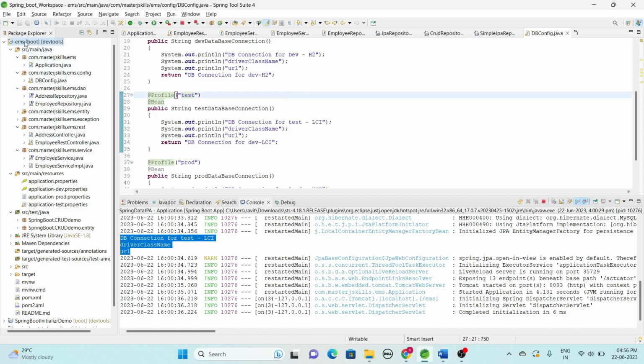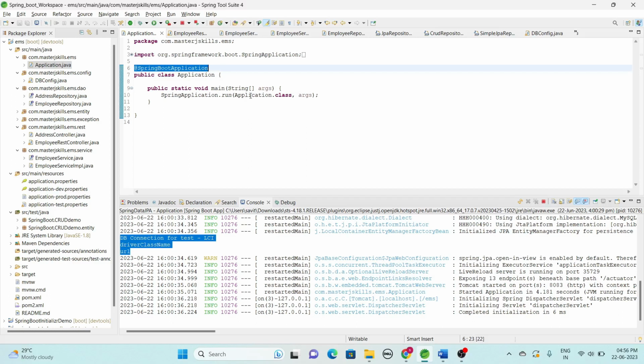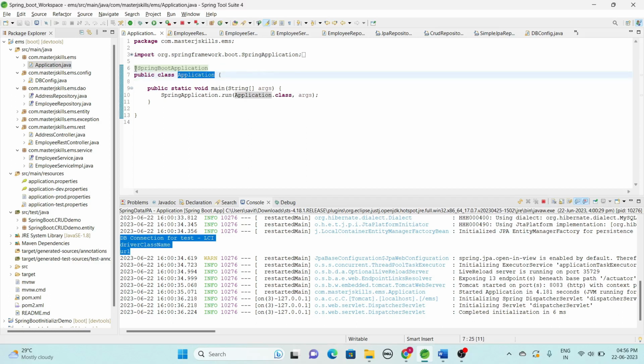As you know, this is the EMS application we saw in the last video. You can see this is the entry point: the class with the @SpringBootApplication annotation and the main method which runs this class with the SpringApplication class is called the entry point of this application.